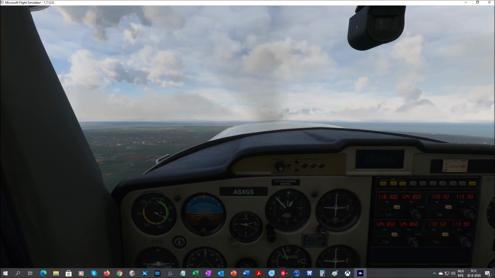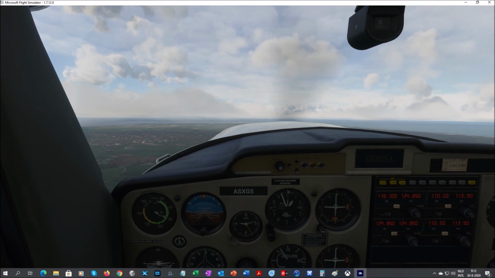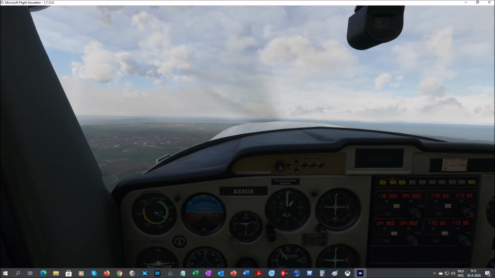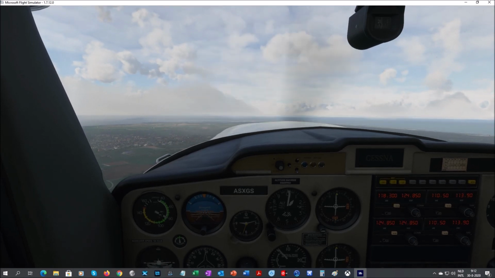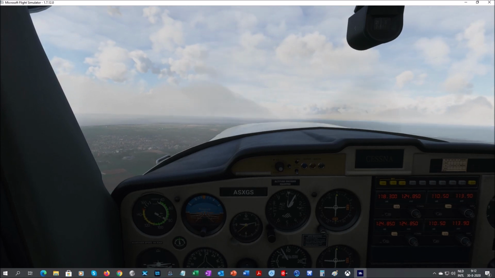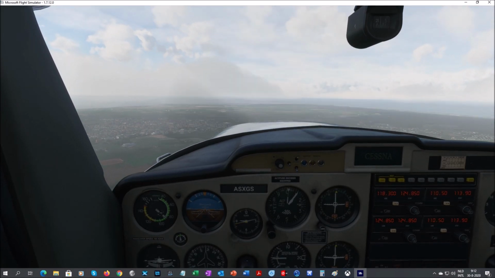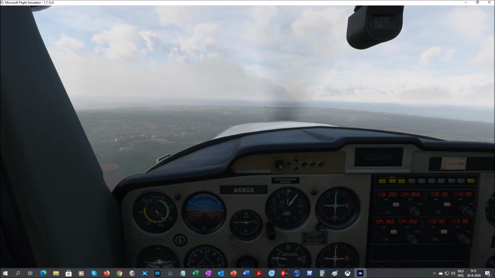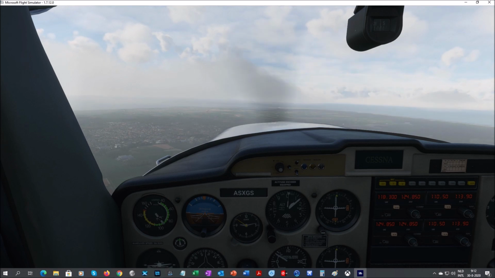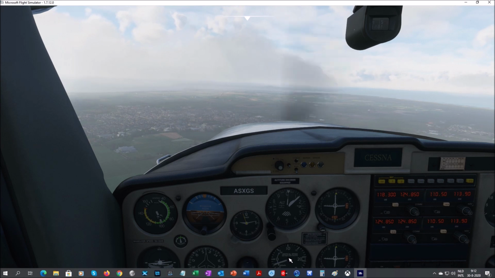Once we're at altitude, I'll trim the airplane and then we'll take most of the flight looking from the outside. So let's see if we can level off. What I'm doing is using my yoke. I really have to pull on the yoke now, because if I let go of the yoke, the vertical speed will drop. Let's see where it settles.